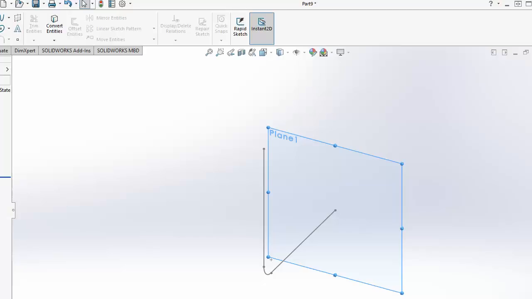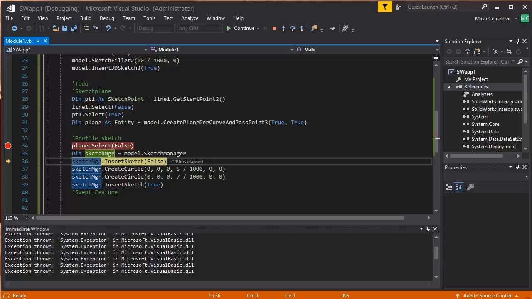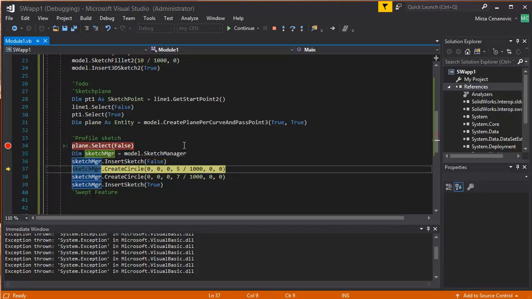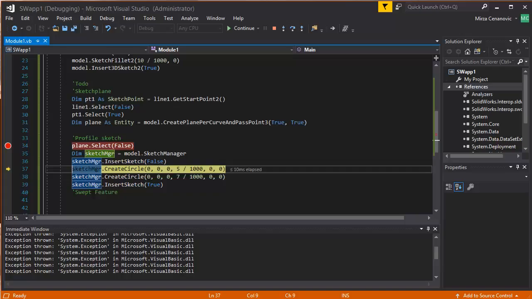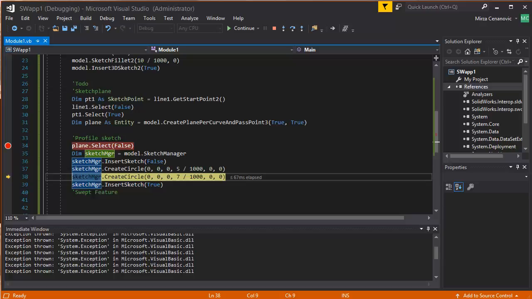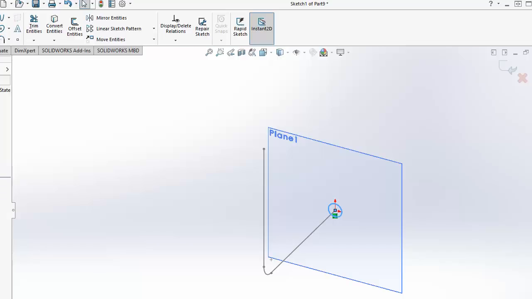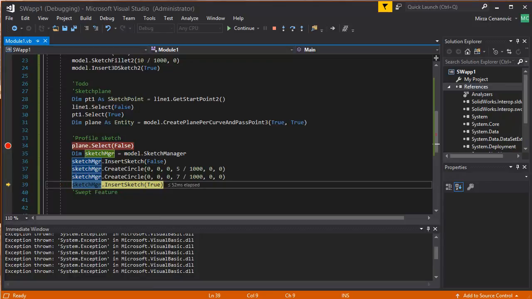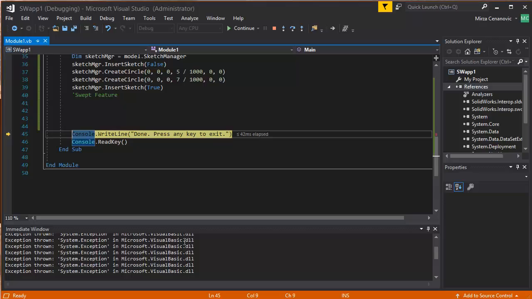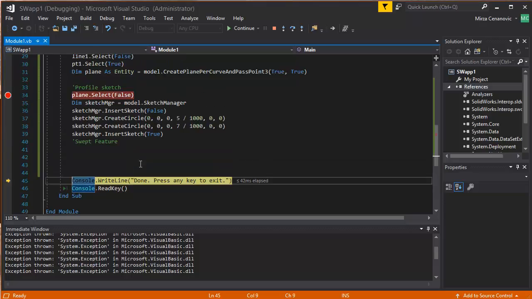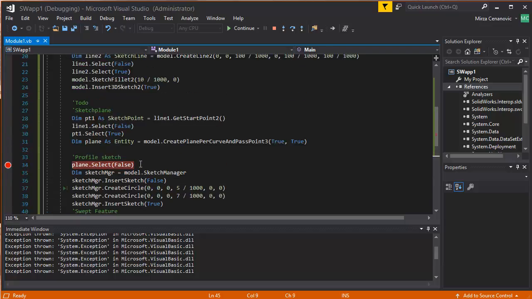So let's see here. Now we are supposedly inside the sketch. You can check that. There we go. Sketch one is created. And we are inserting the first circle. You can see clearly that it has been created. And the second circle has also been created. And then exit the sketch. And there we go. There's our sketch with the two profiles. All right, so there you go. That's how you create a sketch on a curve, perpendicular to a curve.